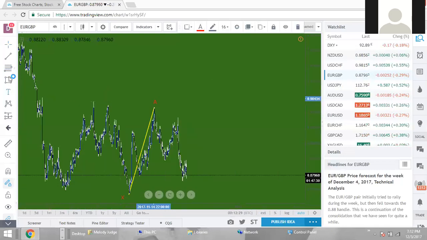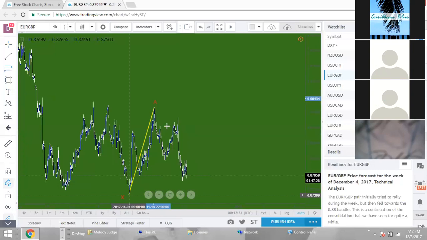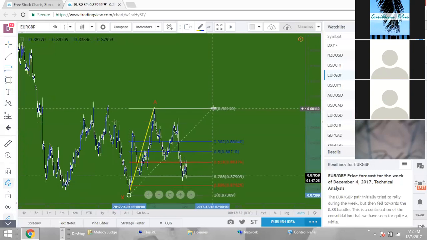Once XA has been identified, we use the Fibonacci retracement, X to A. We're looking for a minimum requirement of the 618 to be hit. Ooh, that's close. We're going to call that a hit right there. So indeed, we'll call that, because that's the zone where support and resistance comes in. Always got to give an account for that. So we do have, call it a valid B leg.